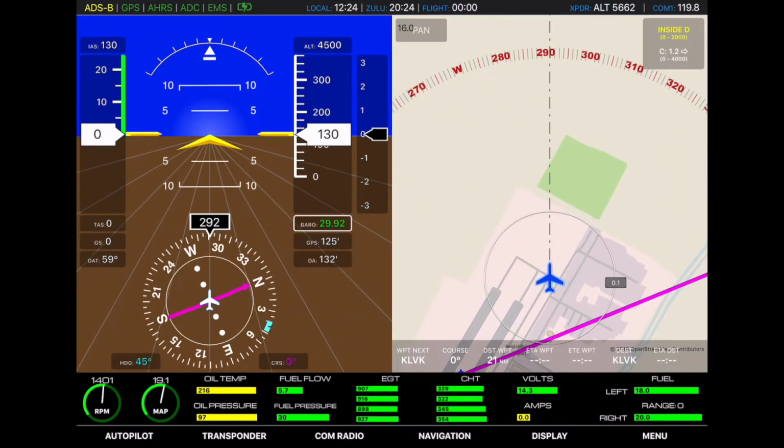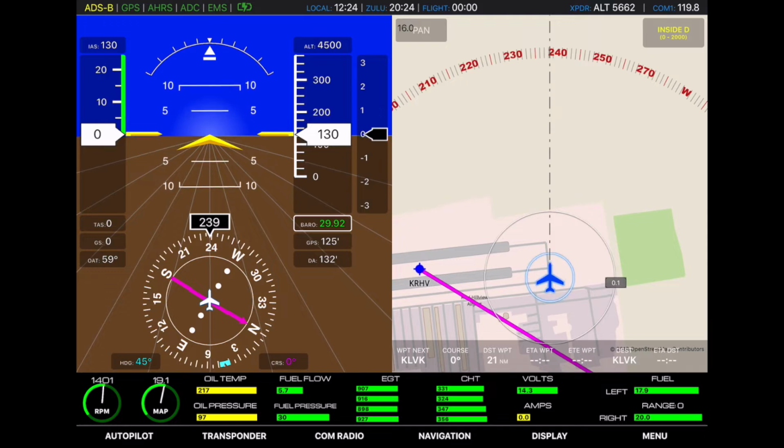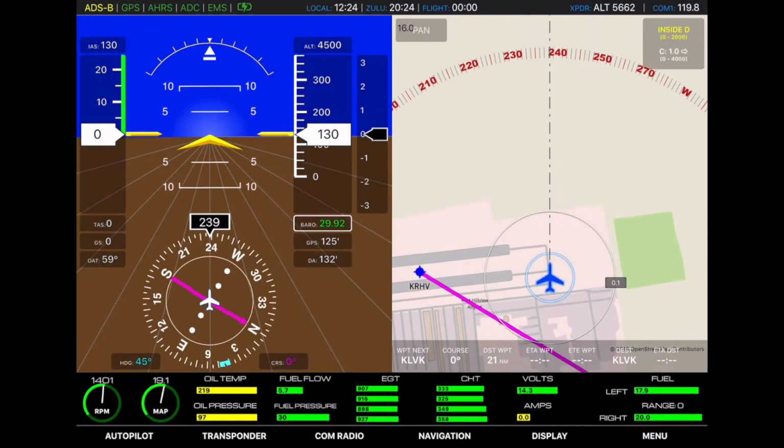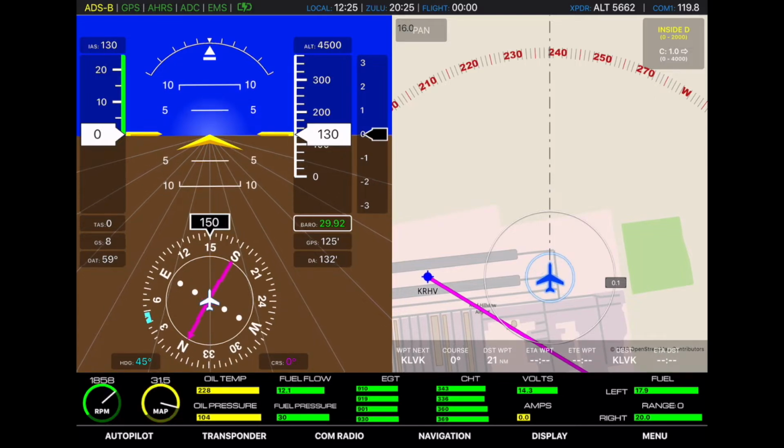All right, so here we are. We're almost over to runway 13 left. It's going to give us a southbound takeoff, and then we'll swing around and head back north. All right, here we are now. We're more or less lined up. We will go ahead and start our ground roll.